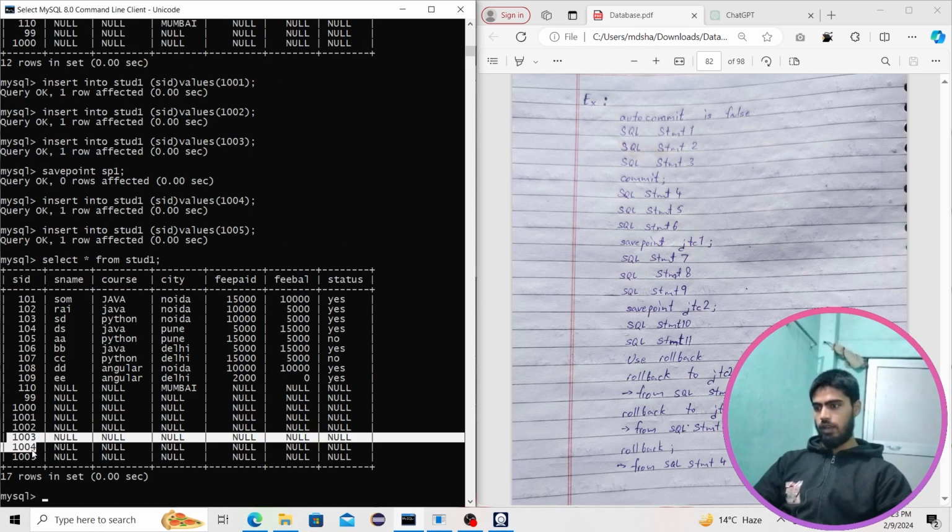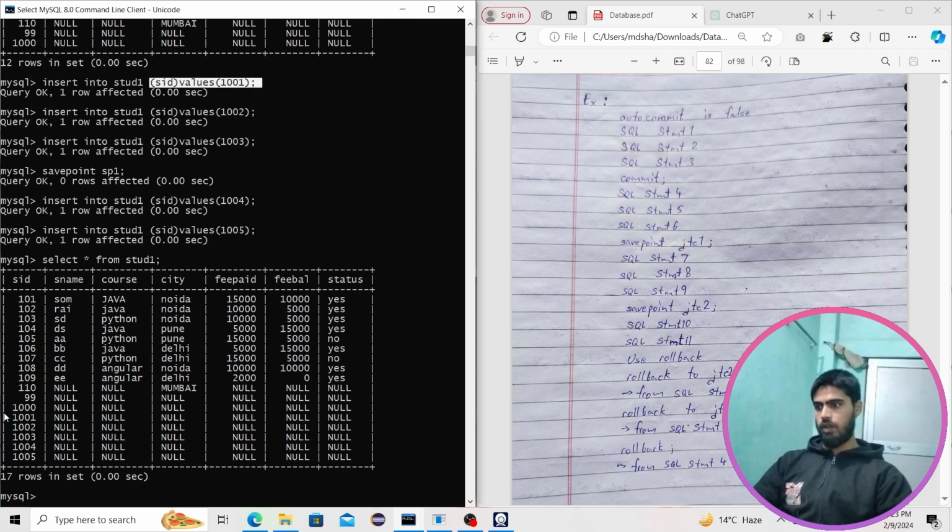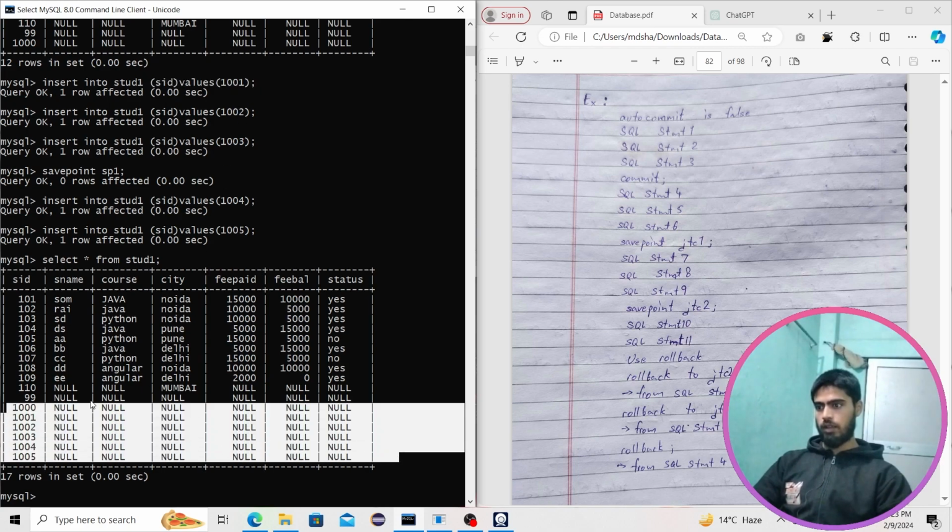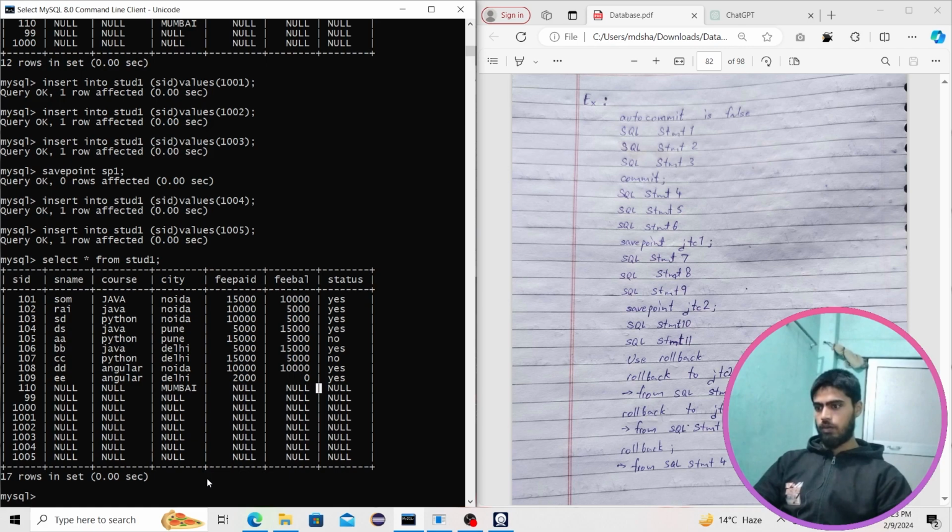Now we have these values. We made the savepoint right here and we have these values. After 101, 102, we didn't commit anything. What will happen if we roll back right now?